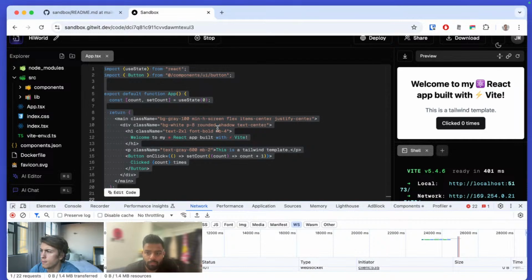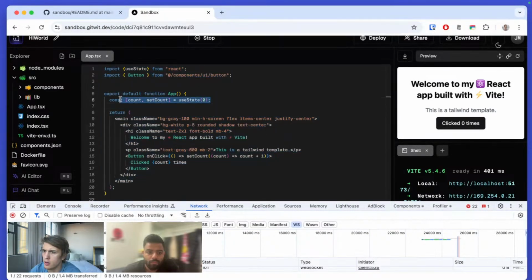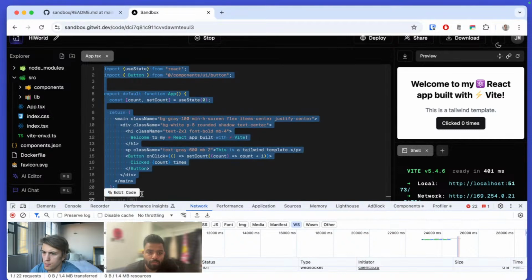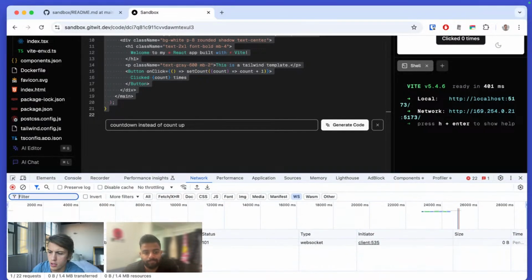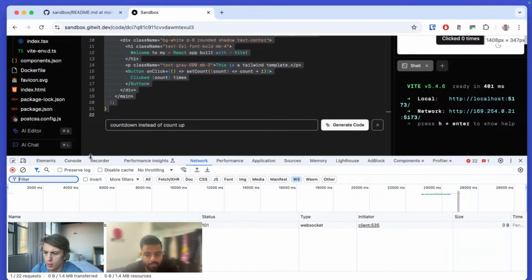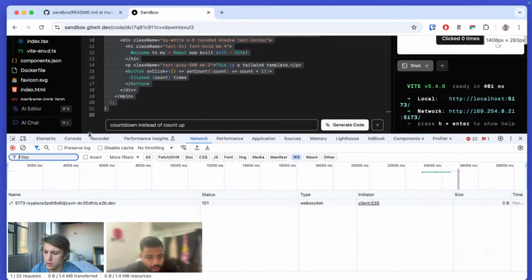Okay, so let's just say here, countdown instead of count up. Now we are watching here in the network at the bottom to see what happens.